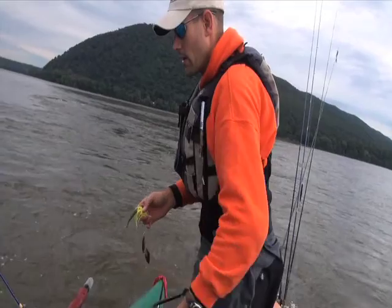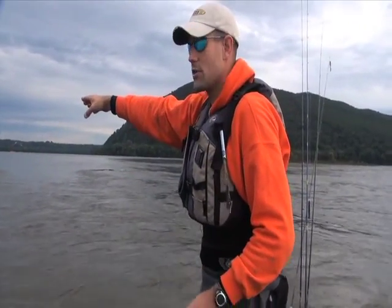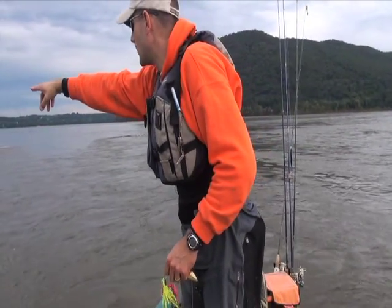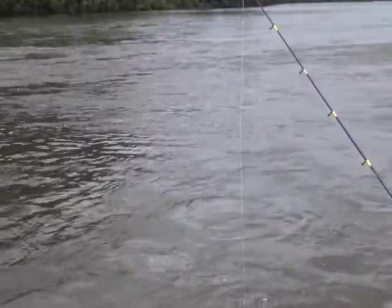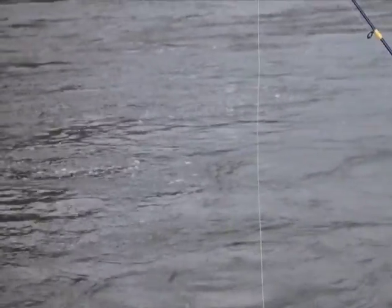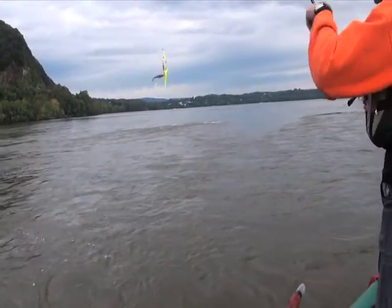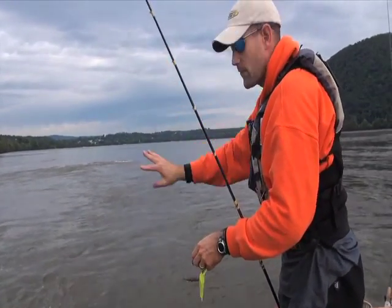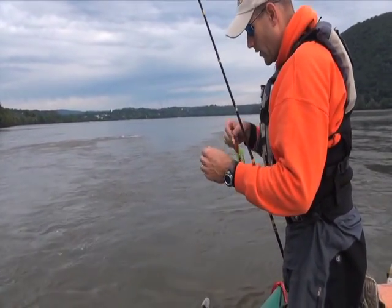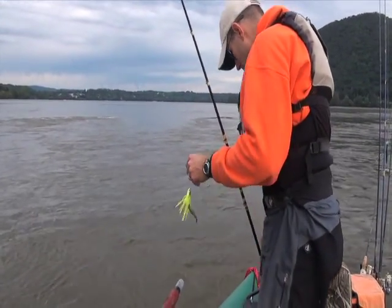Nice little chunk. That was the eddy we originally pulled up in, and it's a little further back where this foam is. Alan, zoom in on the foam — you can see up tight there's a nice spot. But when you move back, there's this larger area of foam that's just settling there. That's where I brought it in across the current seam and let it flutter down into that area. I waited till I felt it hit the bottom, then started up again, and he was on soon thereafter.